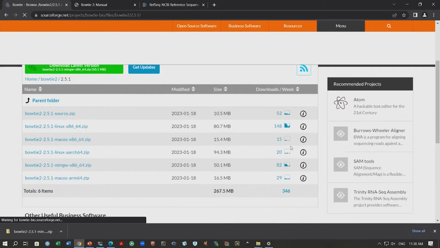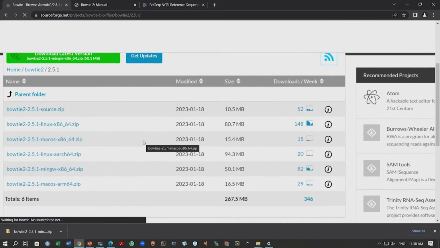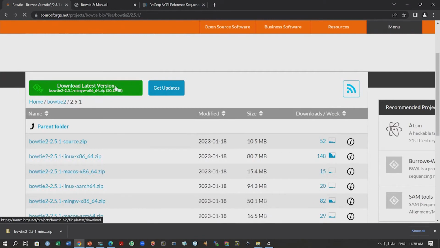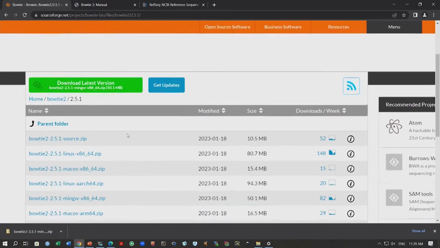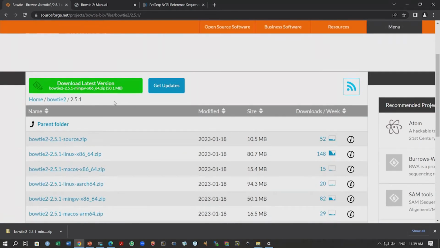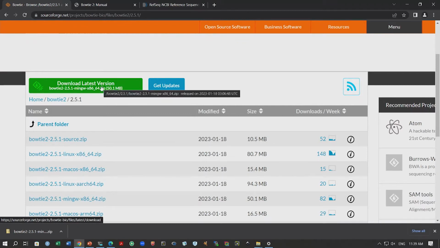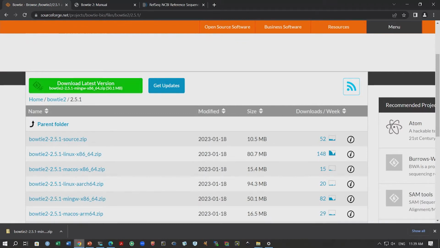If you go to this link, you can download the latest version, which is a zip version, or you can also look for your system-specific version. For example, if you are running Mac, you will probably want to install this one. So, you can download the version appropriate for your system and then work with that. What I have done is downloaded the latest version, this one, and stored it, otherwise it will take a bit of time.